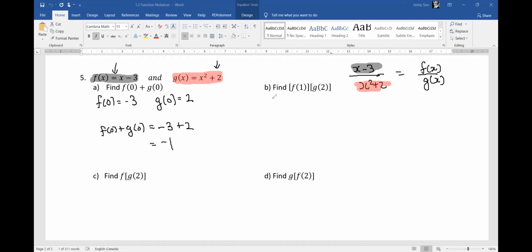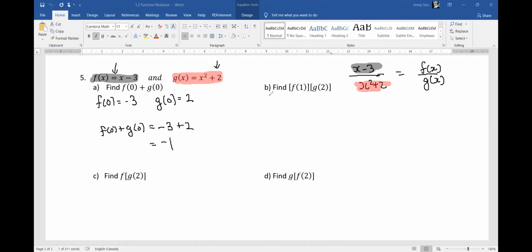How about the next one? Find me the product of f of 1 and g of 2. Hey, no, we did Hazel. We did Aiden. Ivan, what do you think? What does this represent? What would you do? You don't have to give me the final answer. What are you going to do?